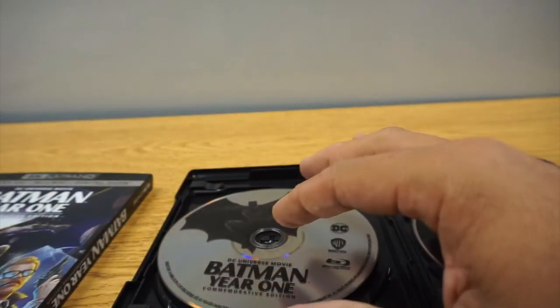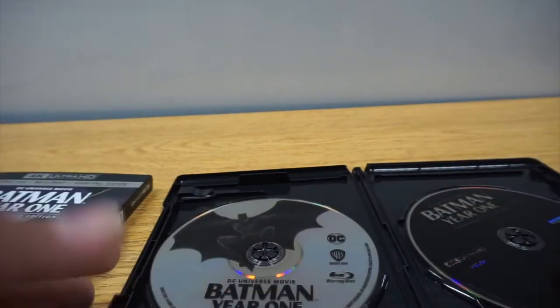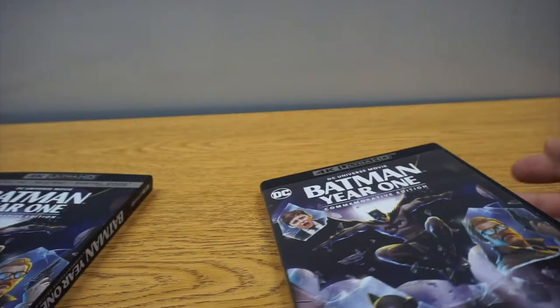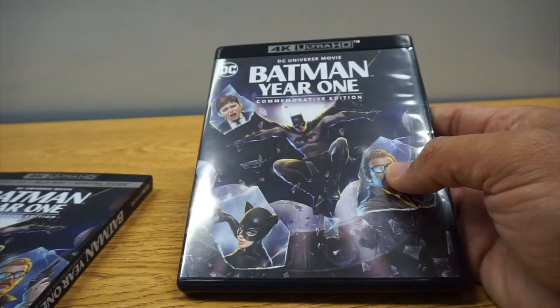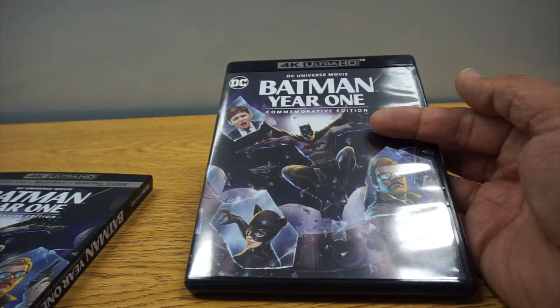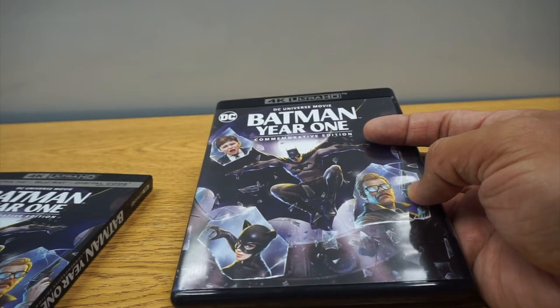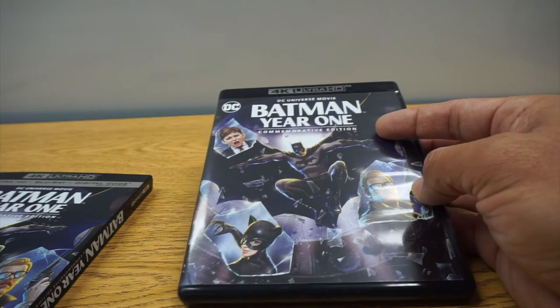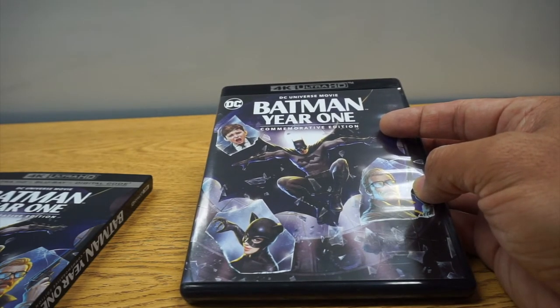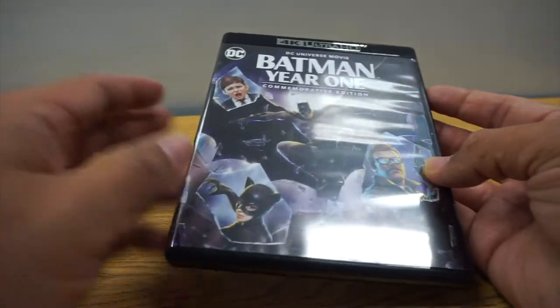There you go — nothing else inside. So that is it, that's what you get. This is a 10th anniversary edition, and you can get it on 4K Ultra HD Combo Pack and digital on November 9th — available both on the same day. It's a cool story, it's a cool movie, had a good cast and everything. Look for that in stores or wherever you get your discs, or if you do streaming you can get that too.